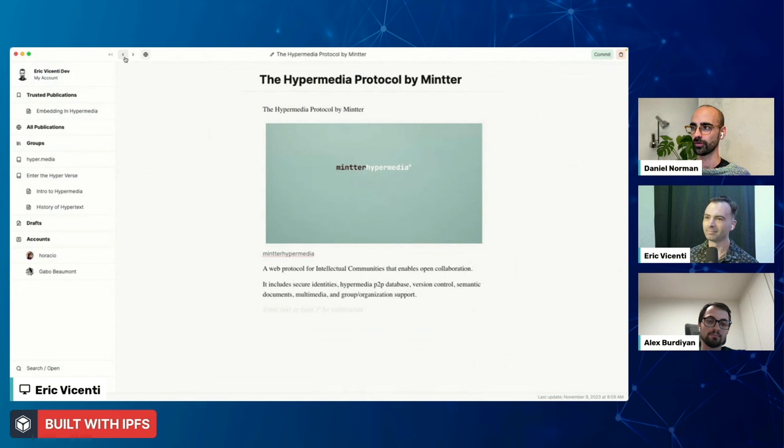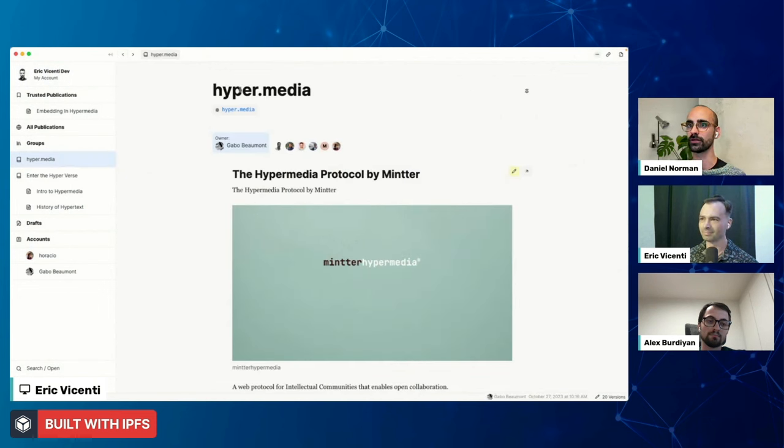Right. So let's unpack some of that. It's local first. That means you can switch off your Wi-Fi, be on a plane, and be authoring documents. And because all of this is collaborative, a big part of the magic is that you can then reconcile your changes with the changes of, say, Alex, who was working on one of these documents that was part of a group.